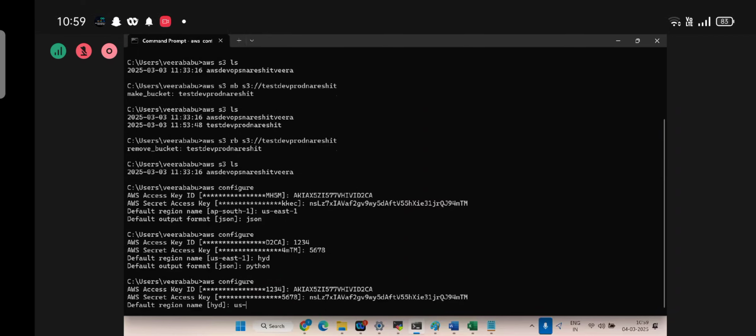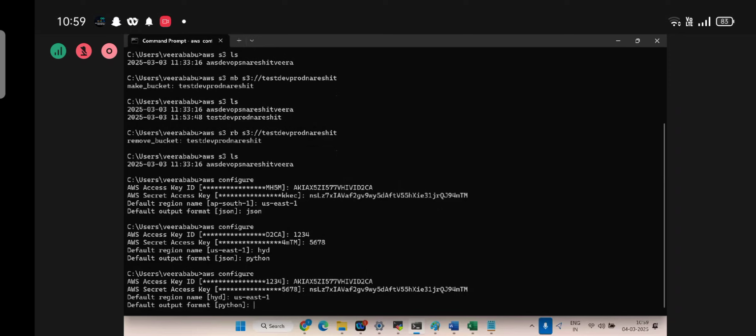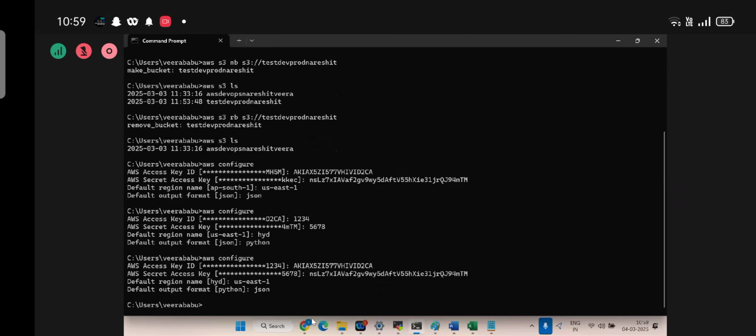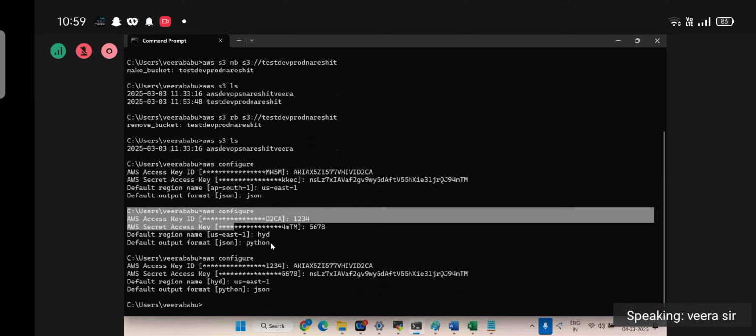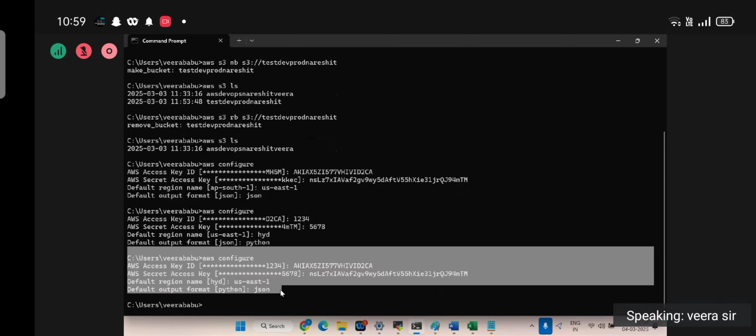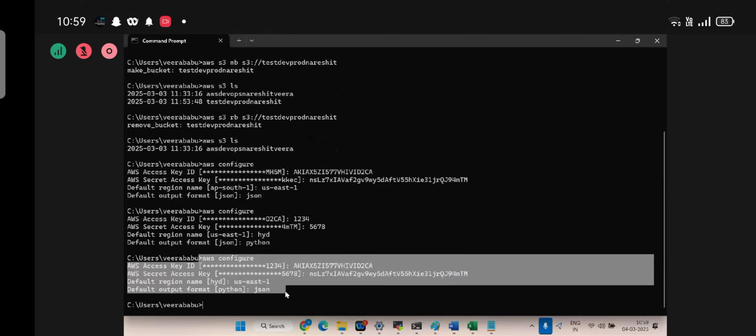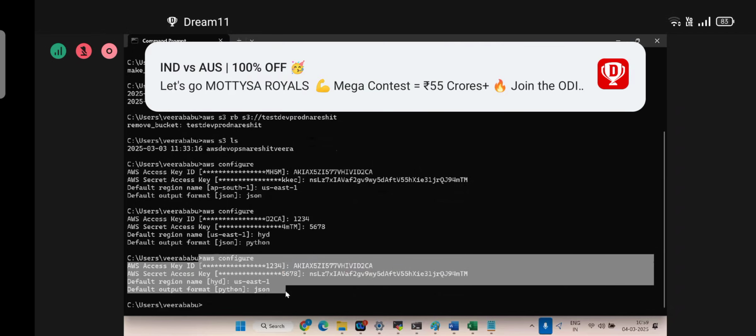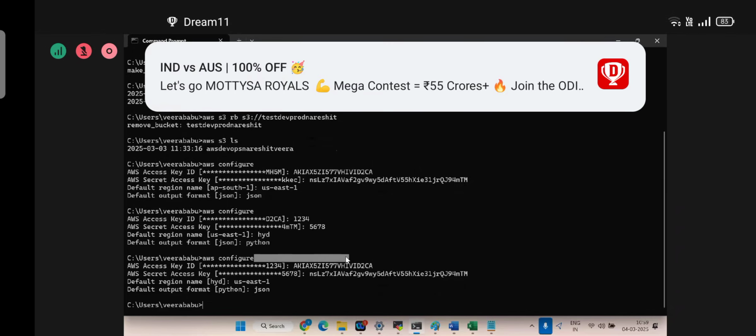Next is configure. Again, what will happen? These keys will be overridden with the present keys. Clear now? Till here clear now? What is the name under which these keys will be stored? Default name. Why am I not mentioning any flag here?